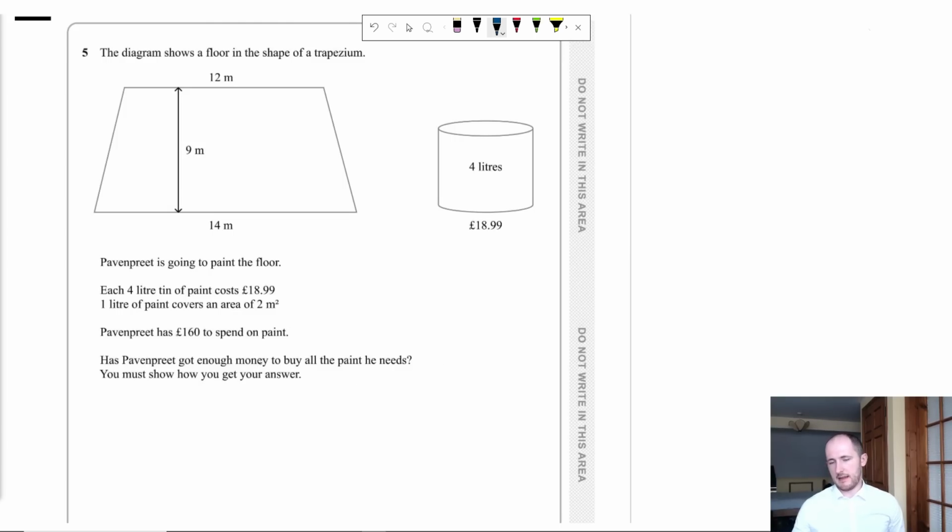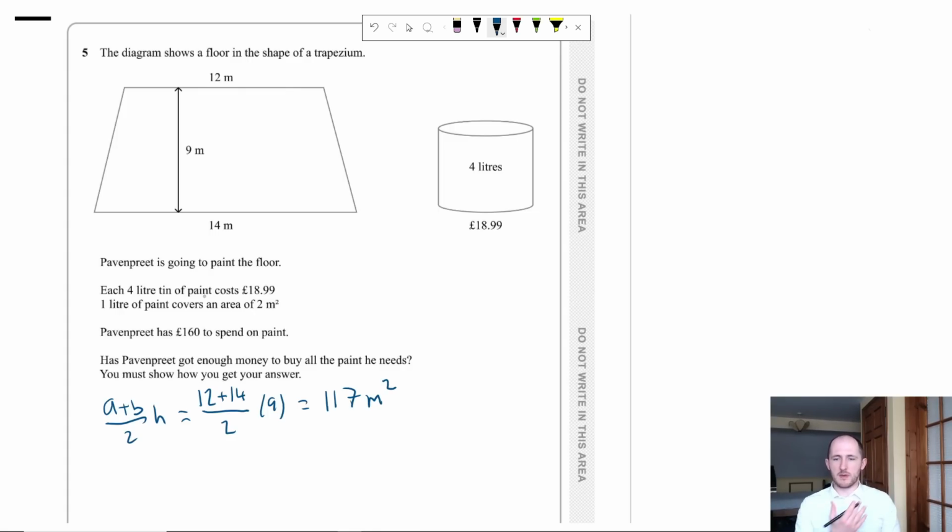Okay, so if I was looking at this question, if it popped up in my exam, the first thing I should probably work out is the area of the floor. So the area of a trapezium, there's a few different ways to write it. You can do (a plus b) over 2 times h, or you can do a half times (a plus b) times h, however you want to do it, then sub in those numbers. a and b are the 2 parallel sides, so in this case it's 12 plus 14 divided by 2, and then you're going to times that by 9, so that'd be 13 times 9, which is 117 square metres. Okay, good. Again, getting marks just by doing some stuff.